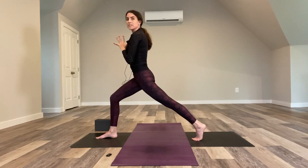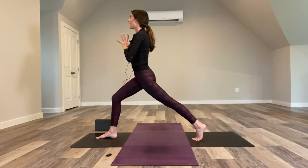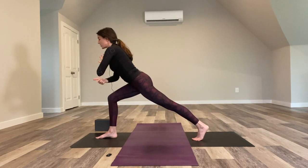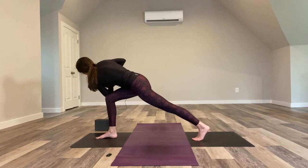Again, reach that back left heel over the back left toes. And an inhale through the crown of the head, we hinge from the hips. We're going to take a twist. You're going to hook this left elbow outside of the right thigh. Press into your palms. If you need to modify, lower that back left knee down.